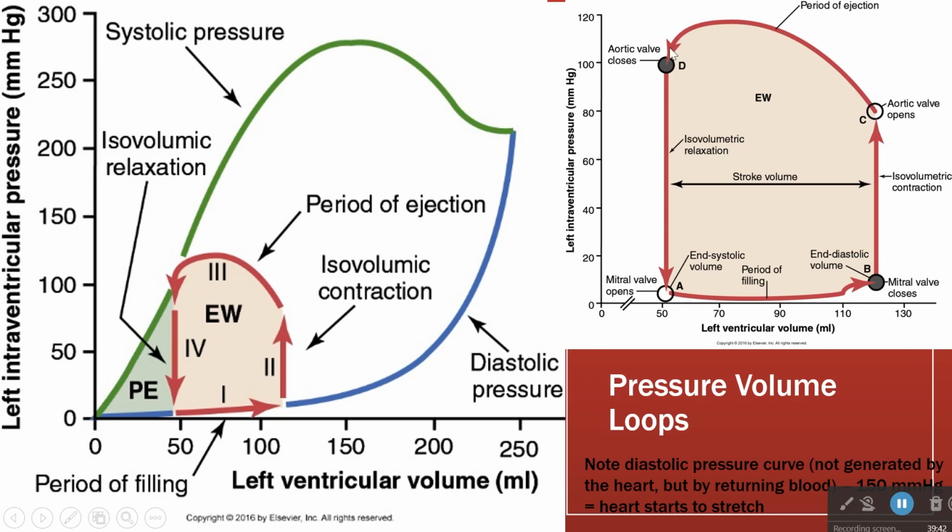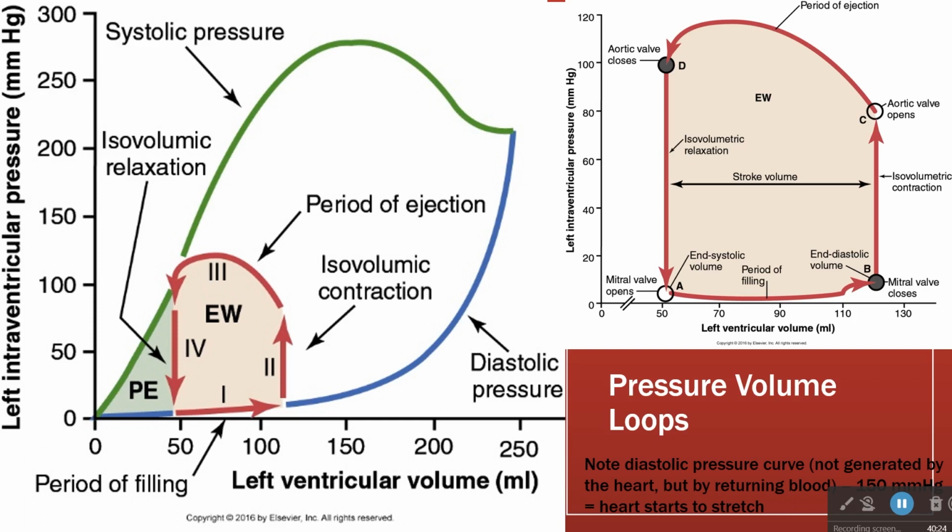So that continues until pressure in the ventricle falls below the pressure in the aorta. Then the aortic valve closes. The heart decompresses. So the contraction ends, the pressure drops, but the volume doesn't change. And then we're down here to end systolic volume, and we can go around again, right? So it's the same information we've been talking about. It's just instead of putting it in time, we're putting the volume cross with the pressure, okay? We still have a good stroke volume. The difference between ventricular volume empty and ventricular volume full is the stroke volume, right?